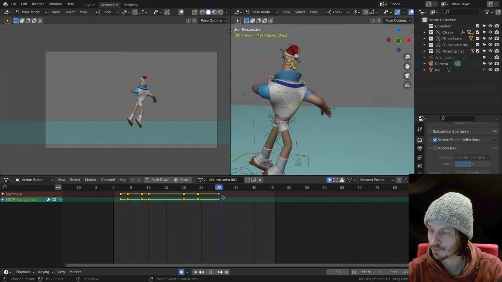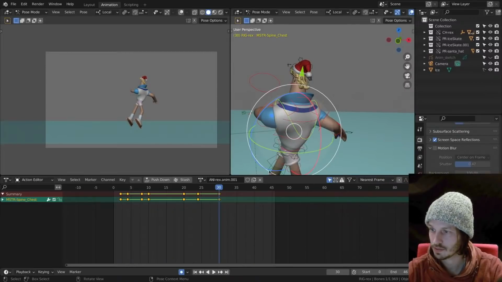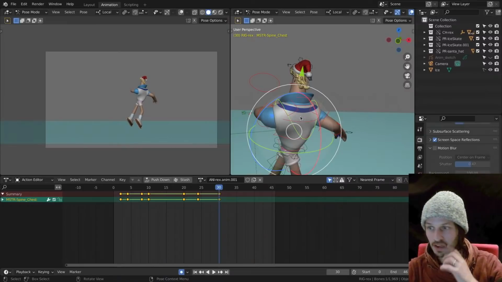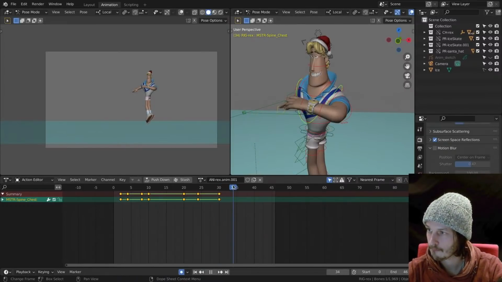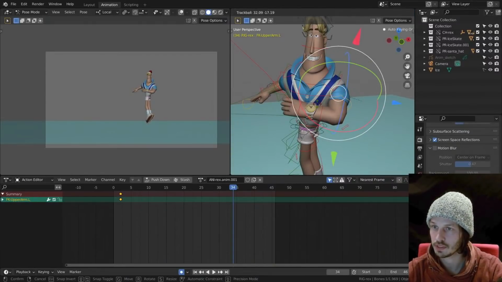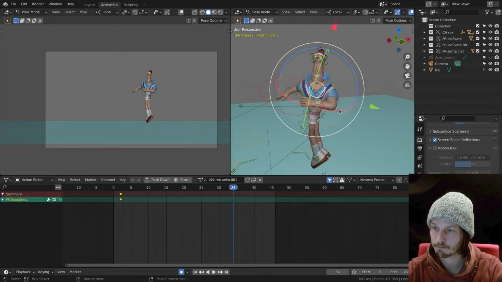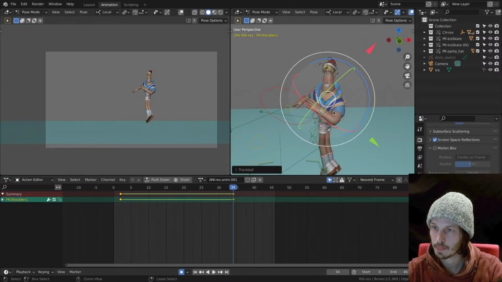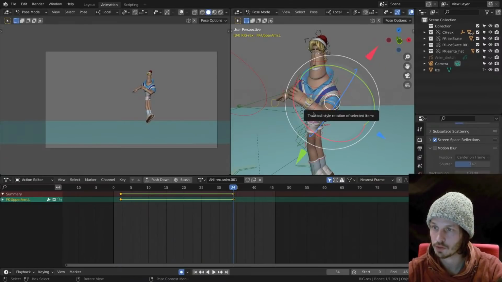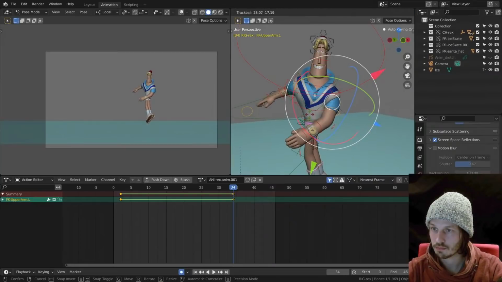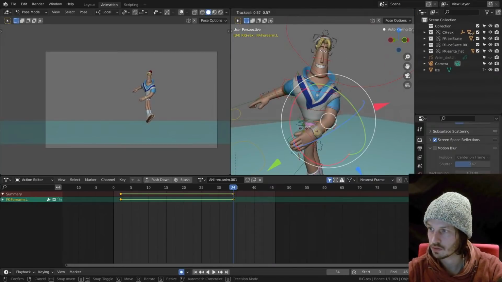So let's work on this pose, because this is a very important part where the pose needs to be pretty clear. So right here, I want a clean pose, and I want the pose to already accentuate the rotation there.